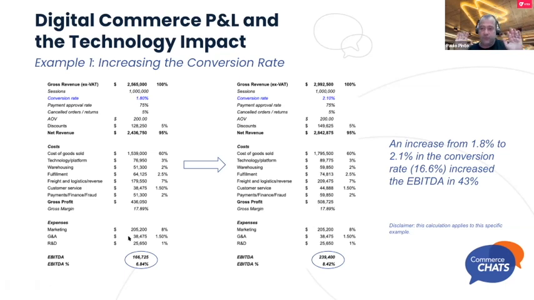Let's say we're assuming that we are not spending more in marketing. We have the same G&A team and the same R&D team. The only thing that changes is, you're selling more, and then of course you have more costs, but the fixed costs, they kind of remain the same there. The expenses, they don't move. Then you have a much better result.